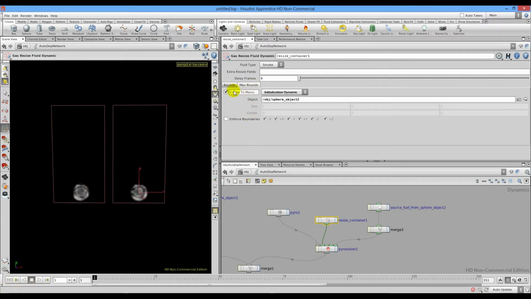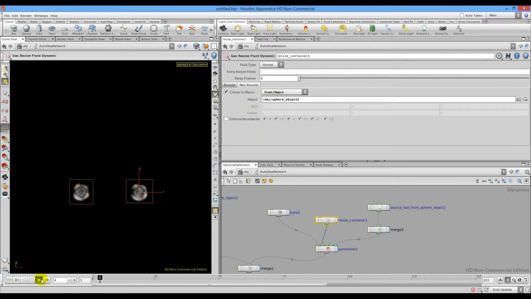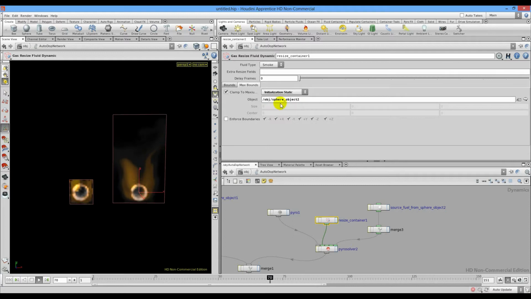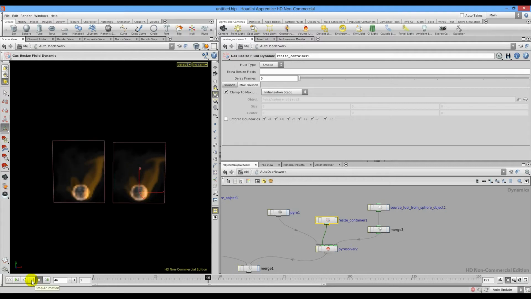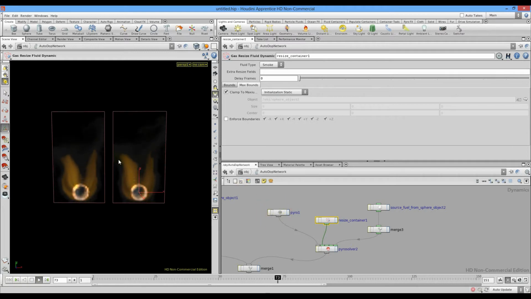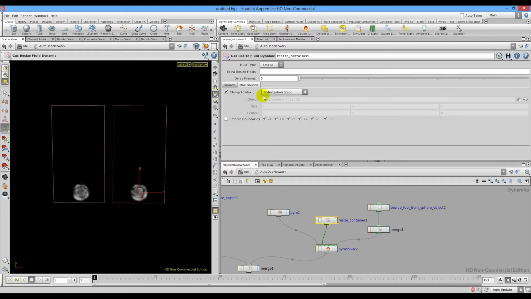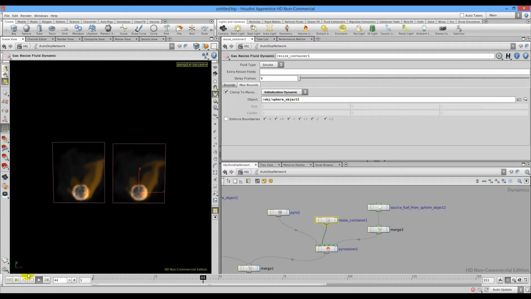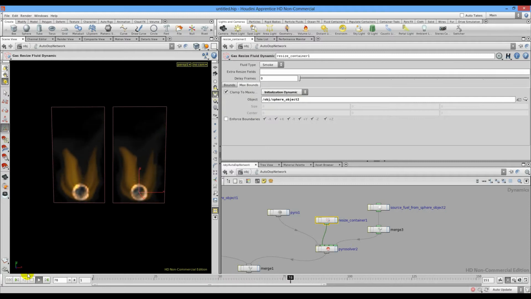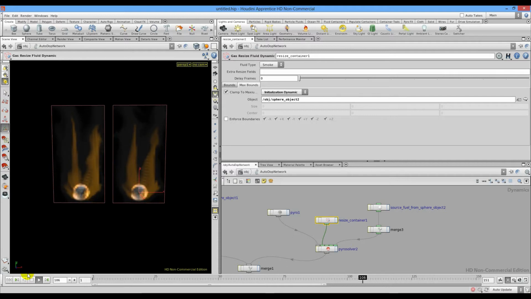Max bounce is it's clamping your firebox, and I can turn it off. Okay, from object, for example. So it's clamped to the object size, which is not what we want. Static, it will grow up to the numbers you set in a Pyro node, like this. You can choose dynamic, and this will grow up to object size. Like it's growing. Okay, and it stops.